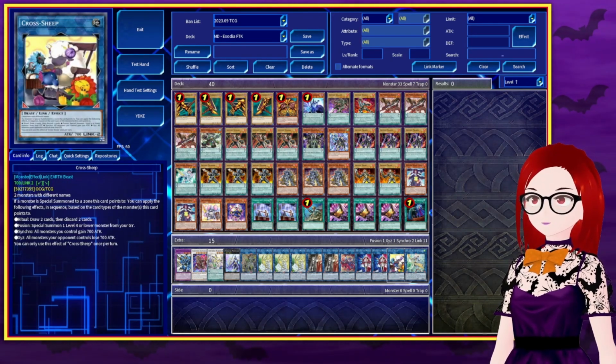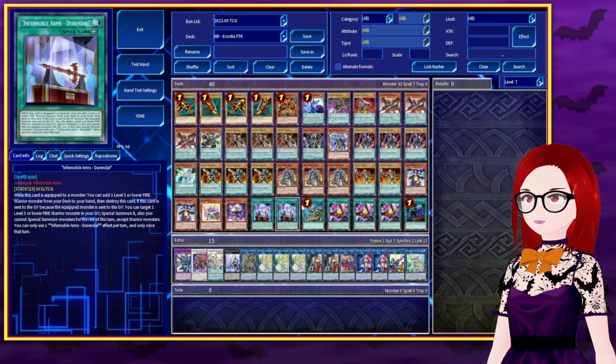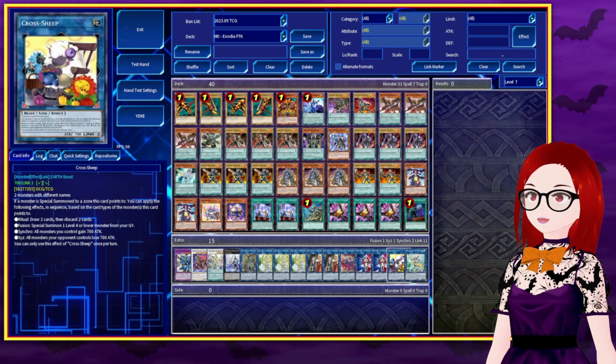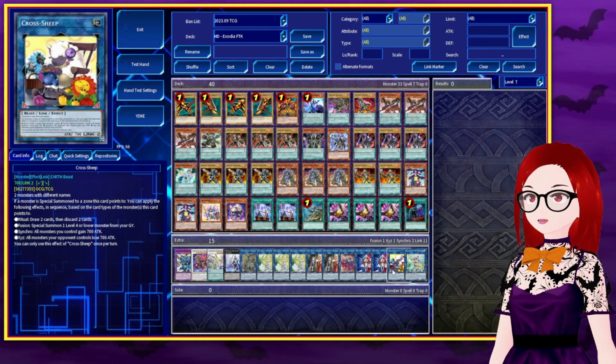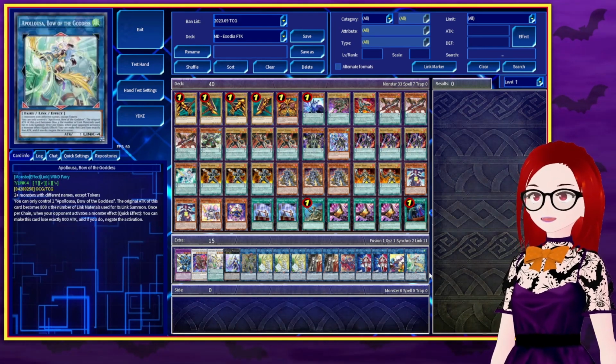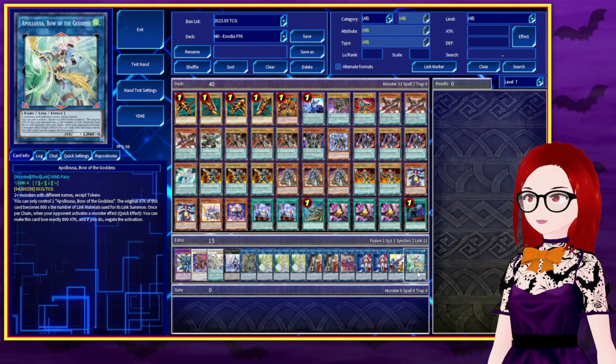Cross Sheep is an important part of this because we need the fusion effect to summon back Summoner, because there's only 3 Selene, so we can only get Summoner back 3 times unless we use Cross Sheep to get it back a 4th time and get the fourth and final piece, because it'll actually be the 5th piece. And then we'll have Appaloosa, which you can just go into off of 2 monsters to end your stuff.